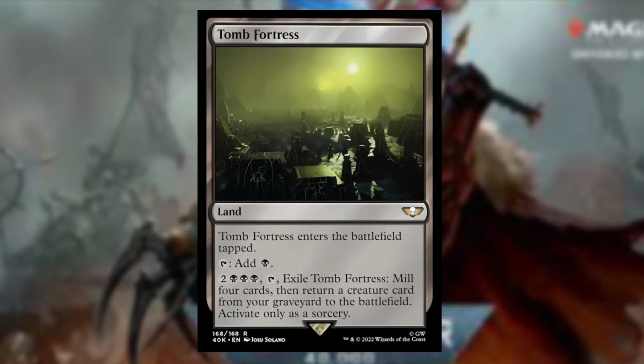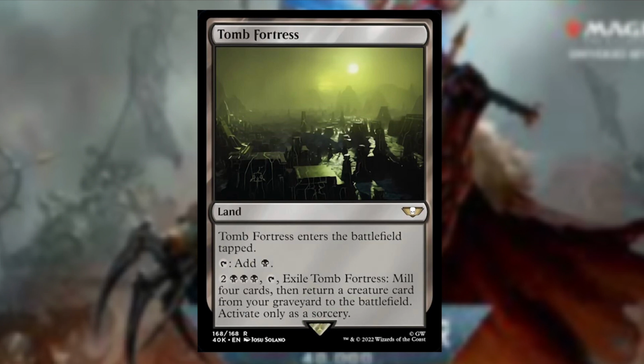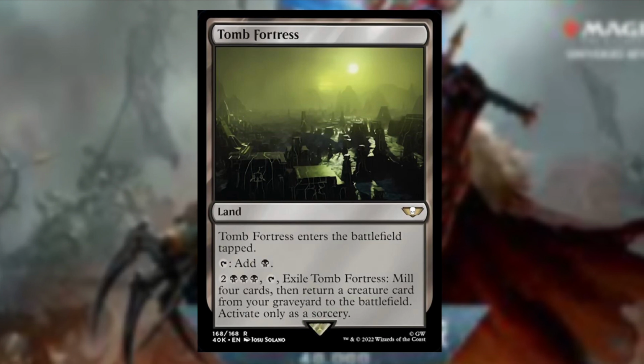We then have Tomb Fortress. I'm amazed this card hasn't blown up, but it's a land card that lets you bring something back from your graveyard. That's very rare. I mean, it's getting more common, but it's still a really good effect, especially for $3.97, so definitely pick that up.